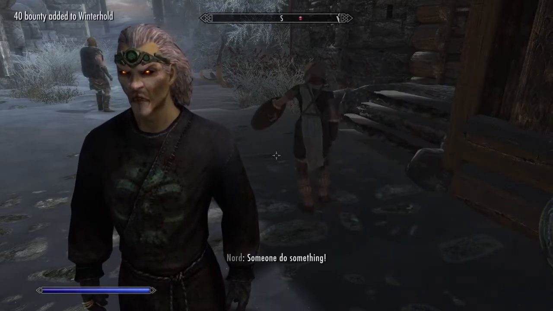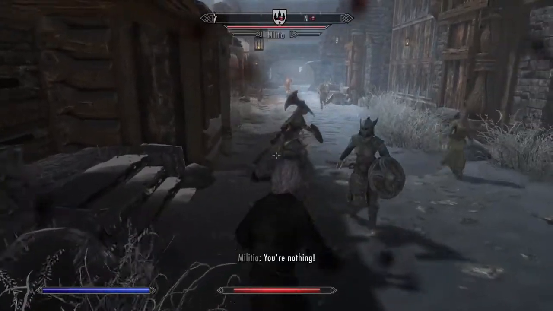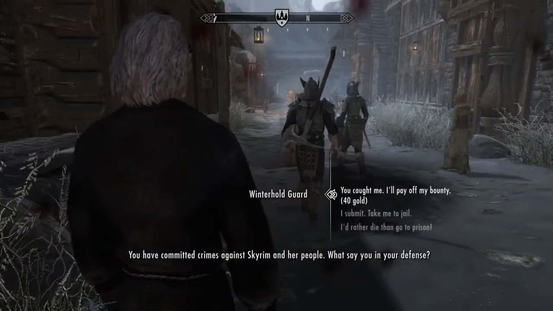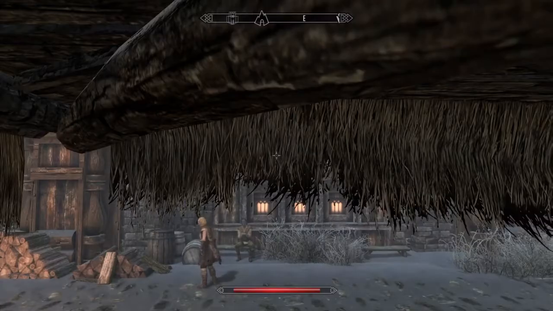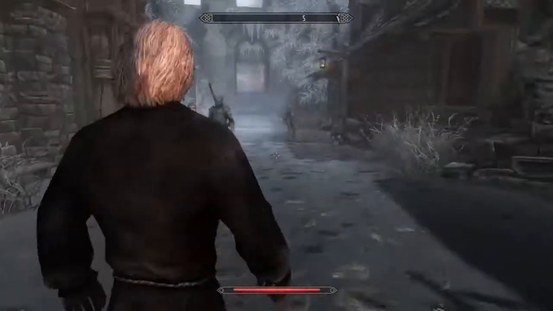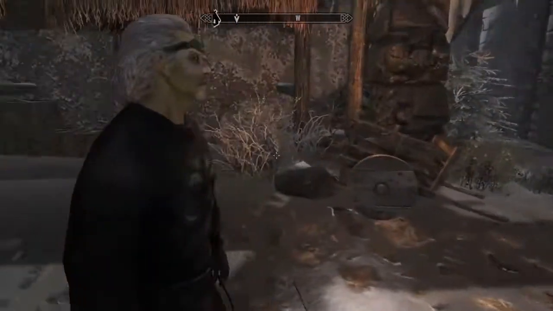How you doing there, officer? Oh, well, okay. You have committed crimes against Skyrim and her people. What say you in your defense? Yeah, I'll just pay off my bounty. We'll take any stolen goods. Yeah, okay. After we pay the fine, of course. Yeah, you can't do anything about me now, coppers.